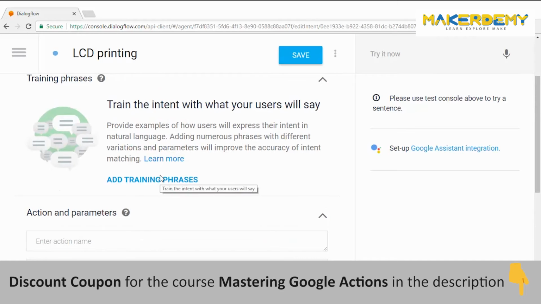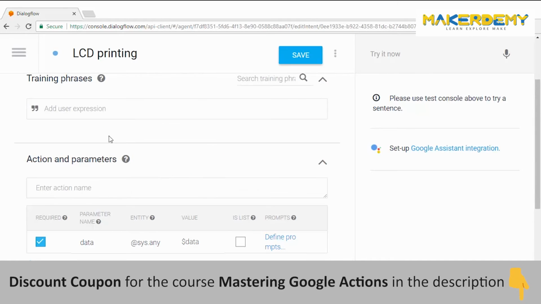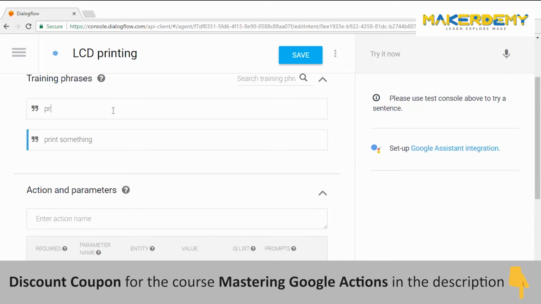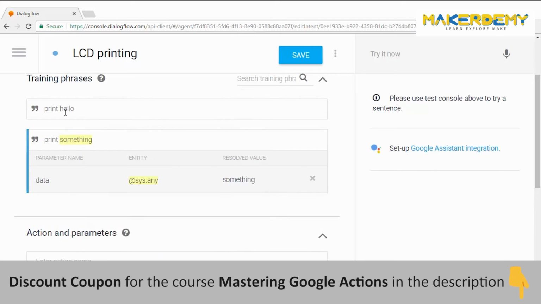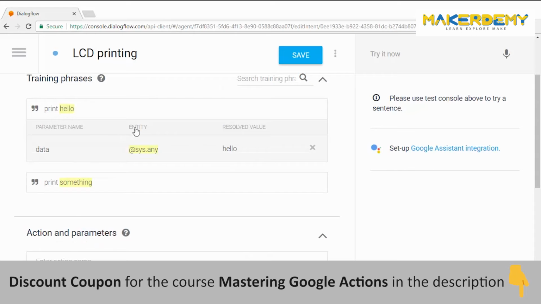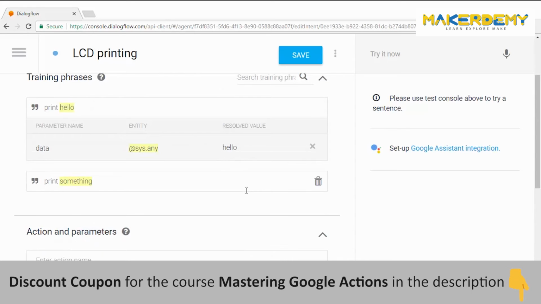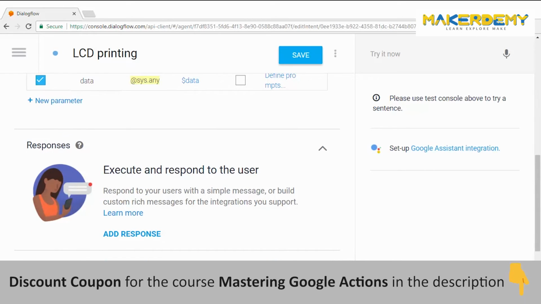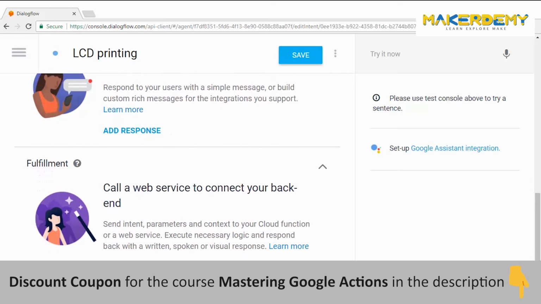And then, in the training phrases, use the entity with the word print by annotating the content after the word print. Then enable the fulfillment of your intent and save the intent.